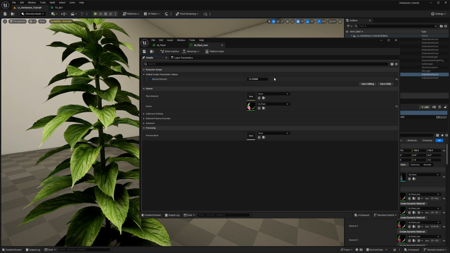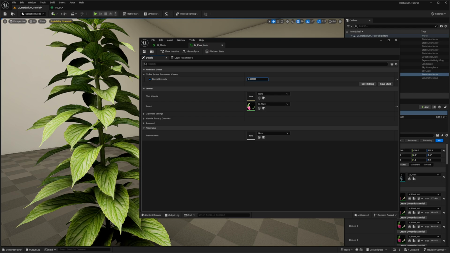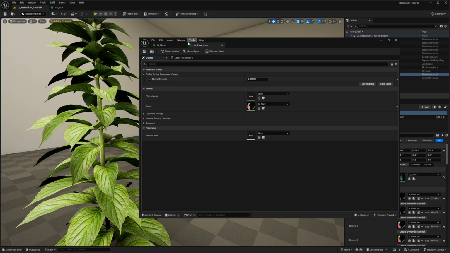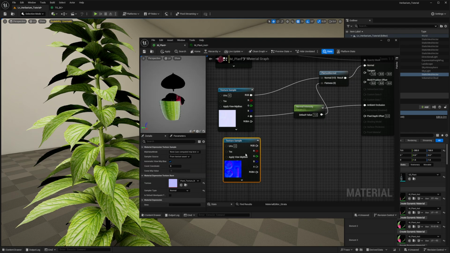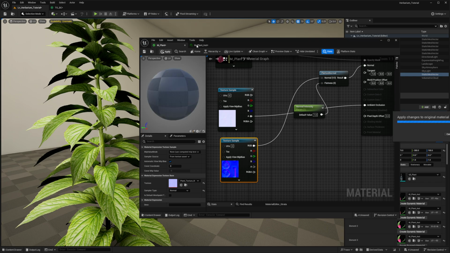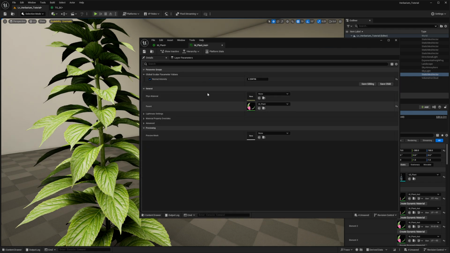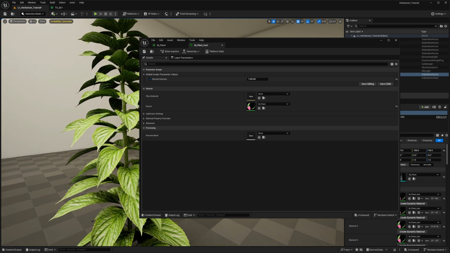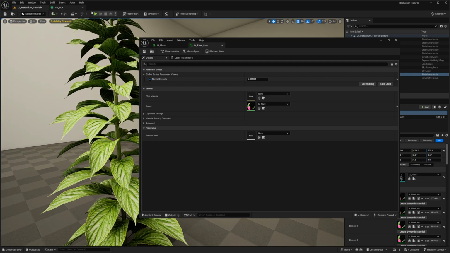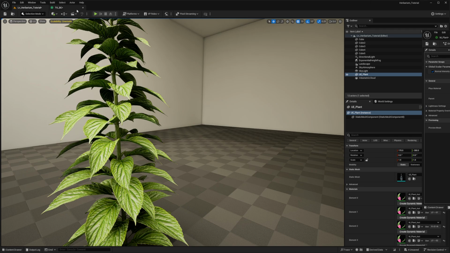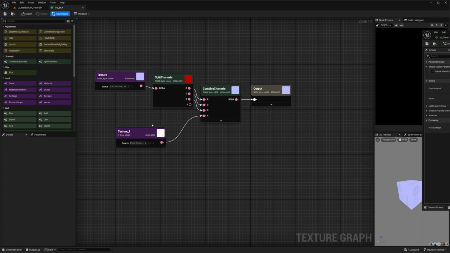Now, as we change the intensity of this normal, it doesn't behave necessarily as intended. So could this be because we're not using this map? Well, I don't know. Let's try it out. We're going to apply this change, and now we're going to have a look again, seeing yes, it was a problem. So this kind of answers a question straight away, meaning that over here in the texture graph, we will have to change the way that we do this.